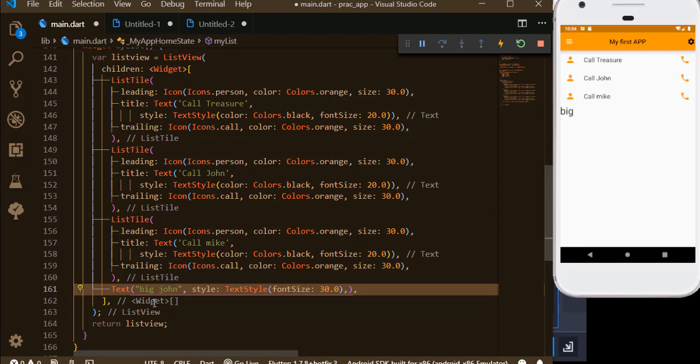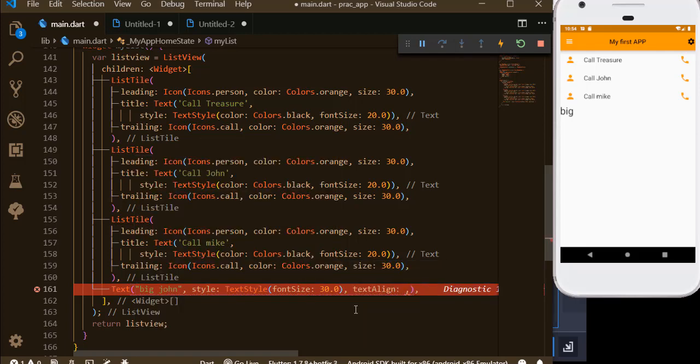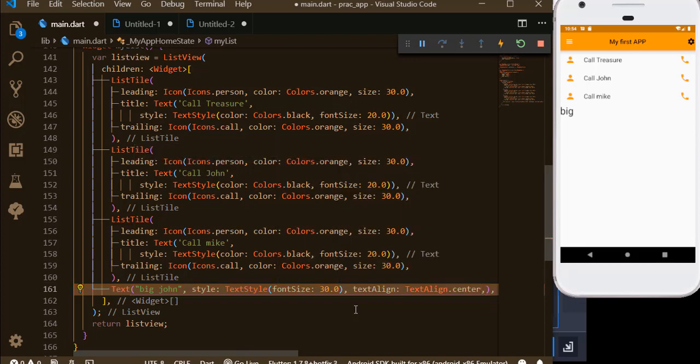And then you can also align, textAlign to TextAlign.center. You can align it to the center, as you can see, big John. So you can do just about anything that you want within the list view.